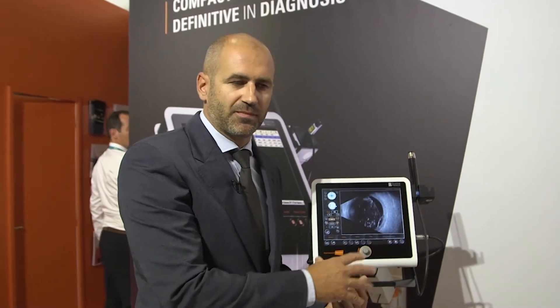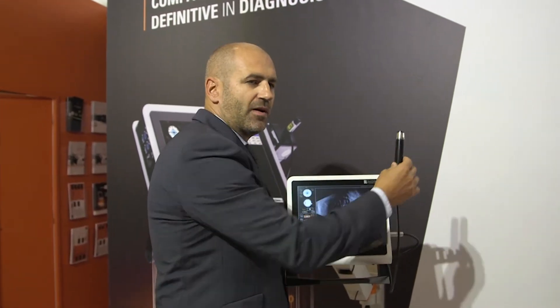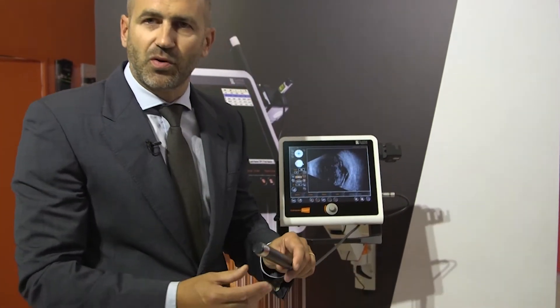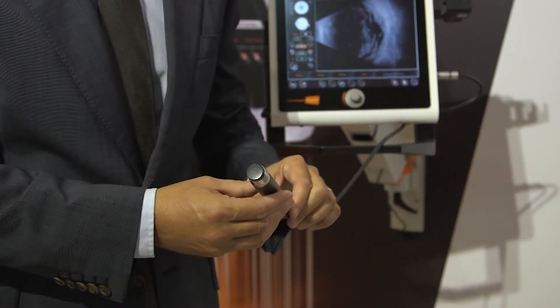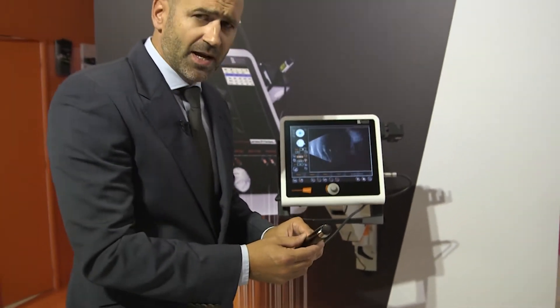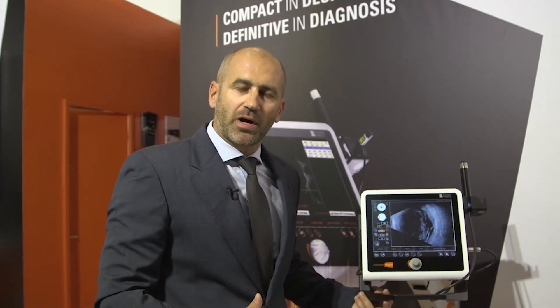The exceptional image quality is thanks to the quality of the transducer. This is a real world premiere, because we launched at ESCRS this year a brand new transducer, a brand new B-probe, which uses an advanced ultrasound transducer running at 15 MHz. This frequency allows an increase in resolution — both actual resolution and lateral resolution have been increased by 30%.